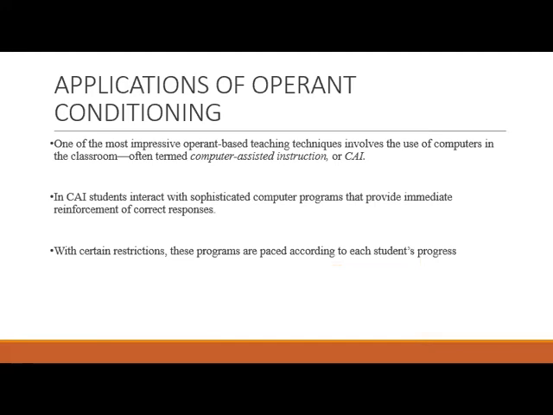The applications of operant conditioning: one of the most impressive operant-based teaching techniques involves the use of computers in the classroom, often termed computer-assisted instruction or CAI. In this, the students interact with sophisticated computer programs that provide immediate reinforcement of correct responses. Now, with certain restrictions, these programs can also be paced according to each student's progress.